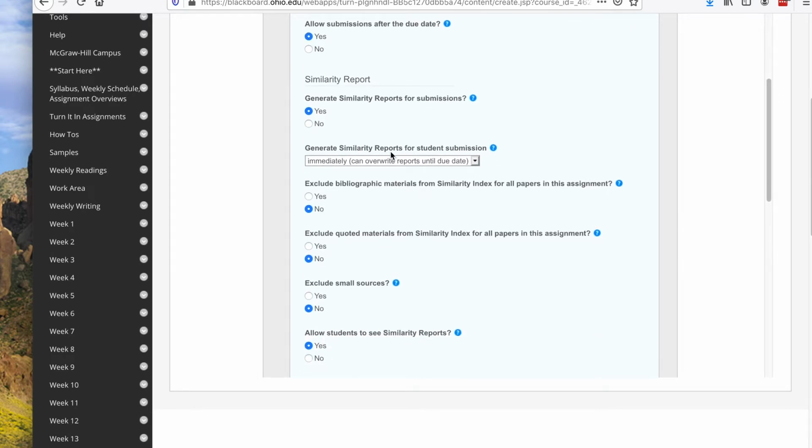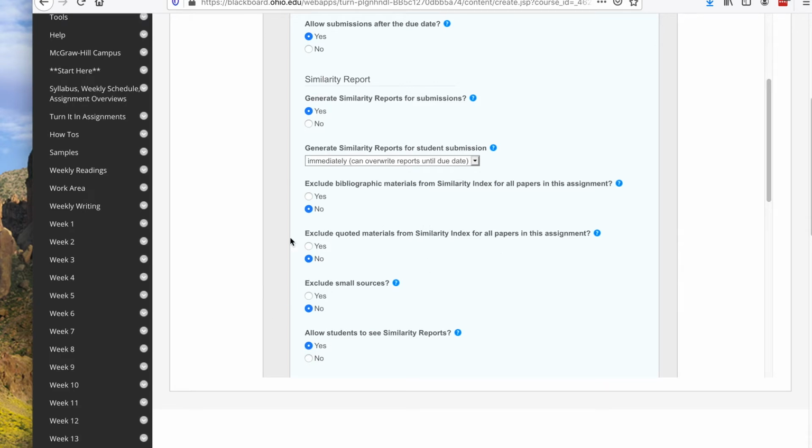I generate reports for student submissions immediately because I allow students to see Similarity reports. I show them what it looks like and how it works, just like I'm going to show you. And I do it so that they can log in, click on that tab, and see how Turnitin is viewing their work and how it is comparing it to other sources. Sometimes they find out that they forgot to put quotation marks around a direct quote, and it helps them out. I'm not using it because I think they are dirty little plagiarists that I am trying to detect.